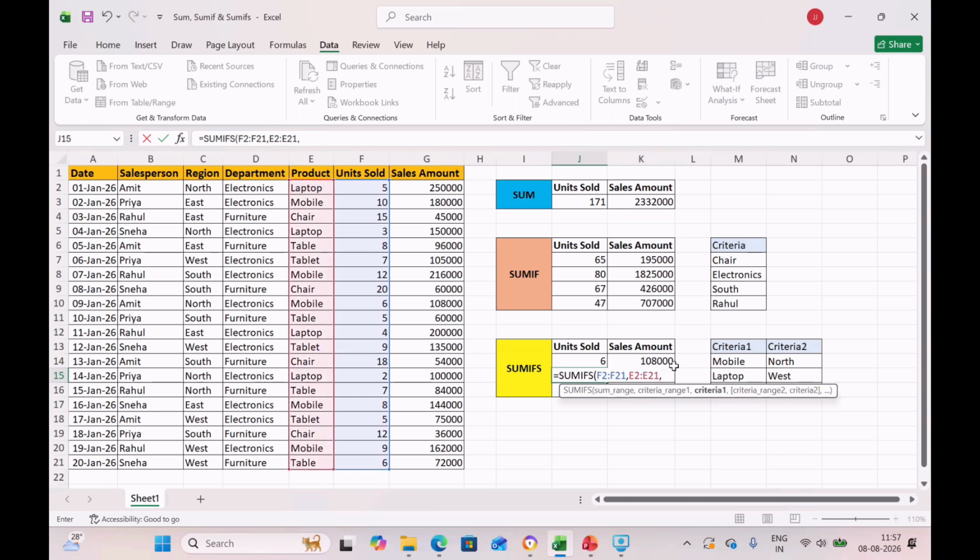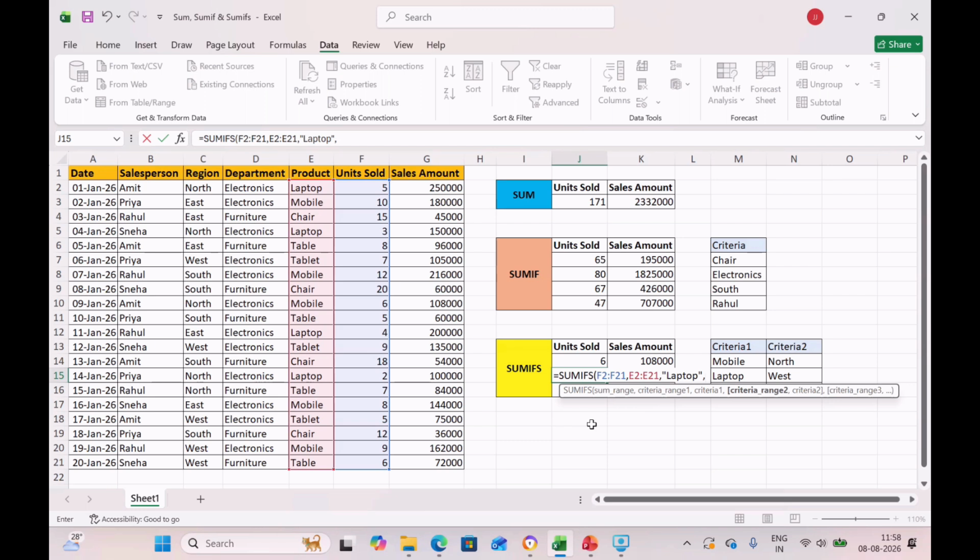So instead of selecting this laptop, what I am going to do is write the laptop over here, but that should be in double inverted commas. Whatever condition we are giving, that should be in double inverted commas only. Double inverted commas complete, comma.